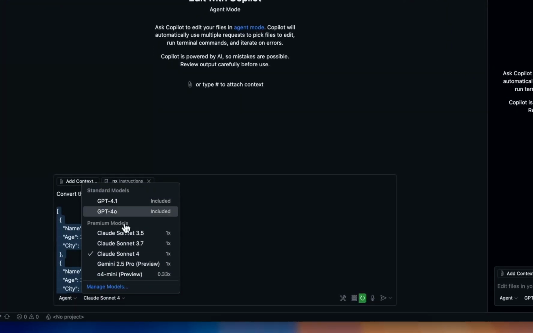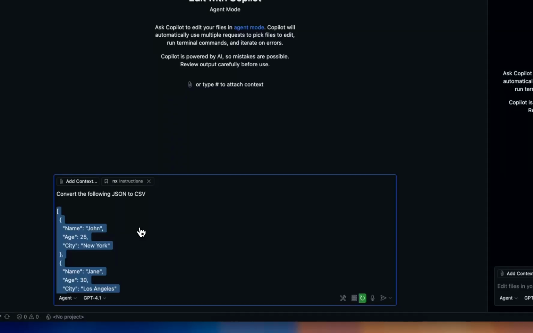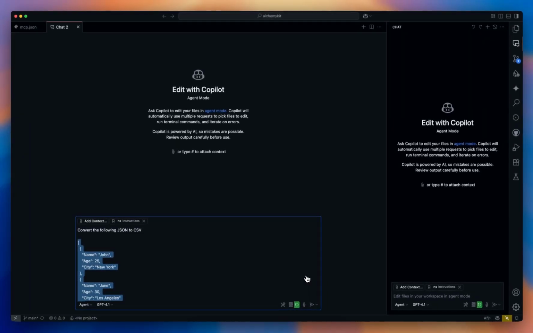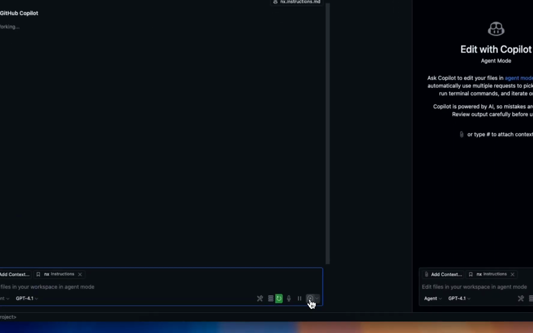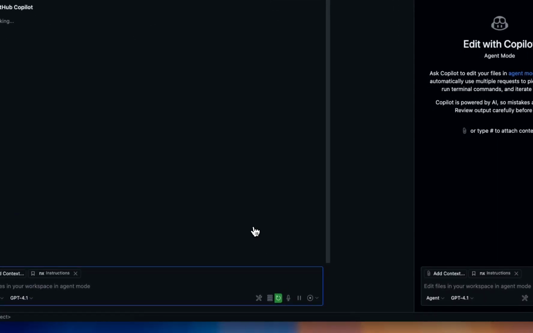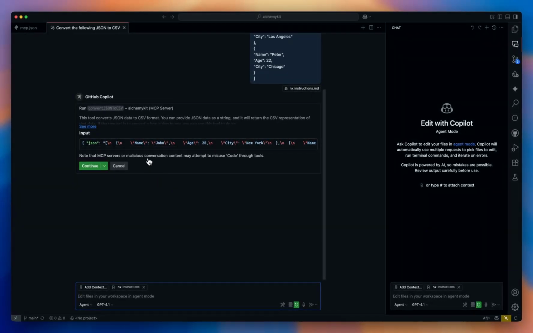So I'm going to use GPT 4.1 and then I'm going to run this. Ideally we should see this interacting with my MCP server and converting the data and then returning that instead of using the LLM to do that. So fingers crossed, and the demo gods, so clicking that. So start account. Okay, that's nice.